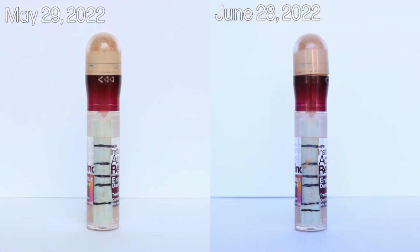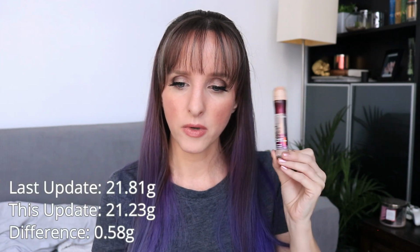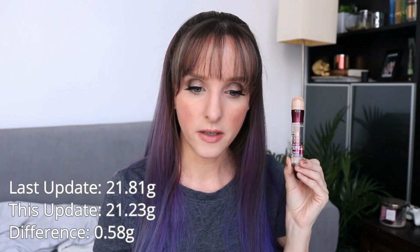I did talk about, though, that I think I want to purchase the brightening version of this. I have cool undertones, and I think the brightening version was the one I liked better. But this is, I think, the old formula as well, and I know there's new packaging, and I'm pretty sure I heard somewhere that the formula was a bit different, so I'm not sure. Anyway, I really like this product, so it's kind of bittersweet that I'm finishing it right now, but I will repurchase this again in the future. Last month this was 21.81 grams. It's now 21.23 grams. That's a difference of 0.58 grams.